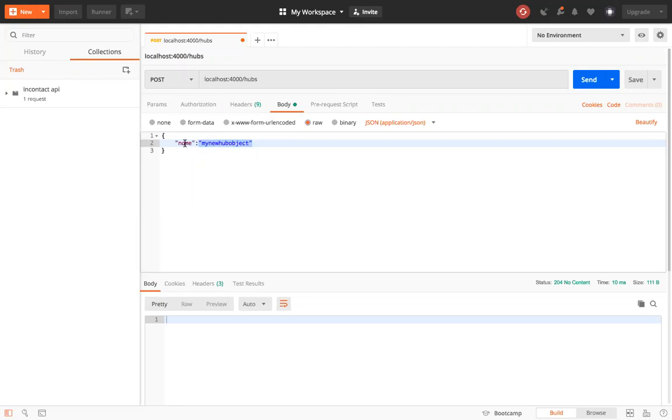So both the key name and the value name have to be in double quotes. So Jimmy, Ernesto was getting the same error you're getting, and it's probably for the same reason.